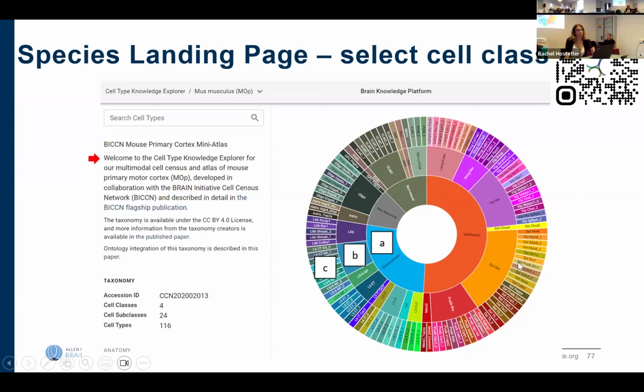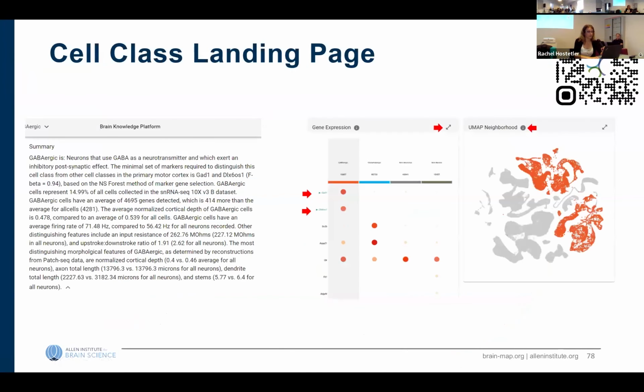And these cell types, again, were based purely on the transcriptomic information. This characterization did not include the electrophysiology or morphology data. This plot is interactive, so if you click on any portion of it, it'll lead you to that particular group. I clicked on the GABAergic section, to look at the GABAergic cells here. And you'll see some plots showing the transcriptomic data. We have a UMAP, and another plot showing the different gene expressions and the marker genes that were used to determine that class.